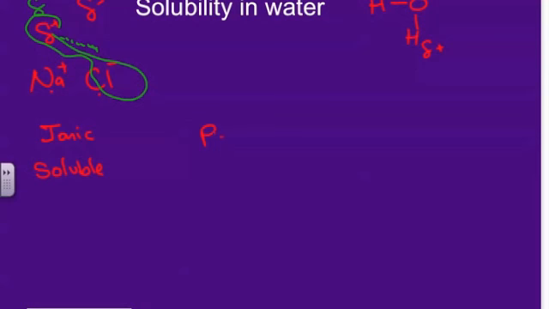If we look at a different polar compound, for instance, let's go with HCl, although I'm kind of lying a bit. Actually, HCl will fully ionize in water, but let's pretend for a moment that it doesn't. HCl, which will have these partial positives and partial negatives, will also be attracted to the partial positives and partial negatives of water. So then this can mix up with the water molecules, and this is also soluble.